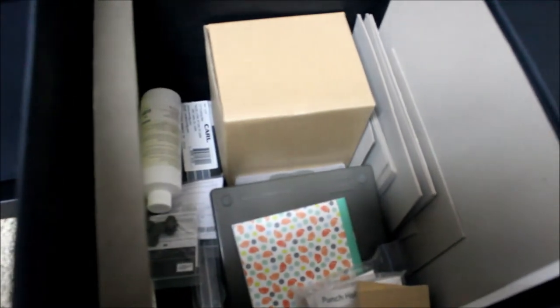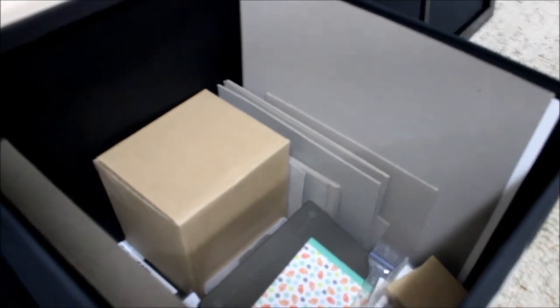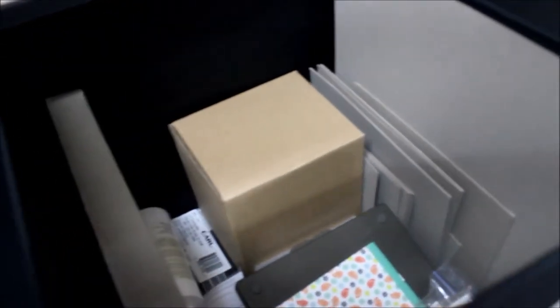Then this one here says extra supplies, and this is just miscellaneous stuff. There's some extra blades in there, there's some cardboard that comes out of designer series paper that I sometimes use for various things, for packaging up and stuff like that. And then there's also little wooden blocks that go with my punches organization.